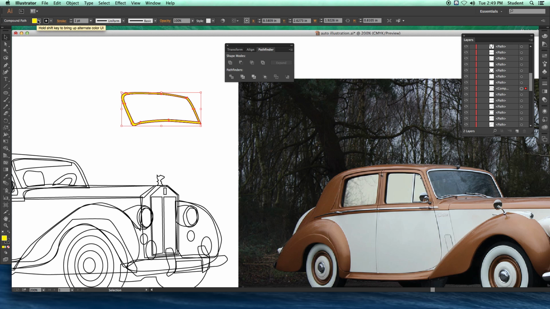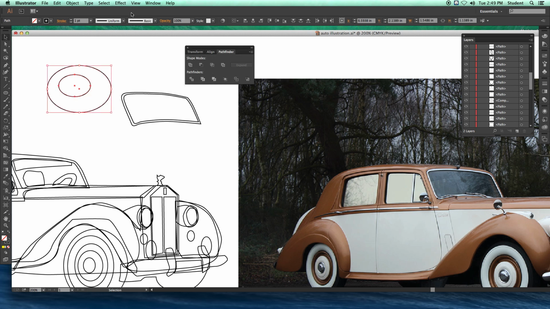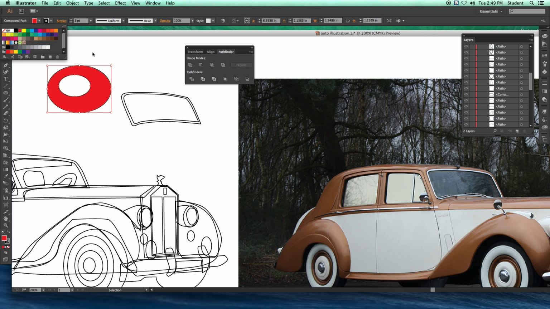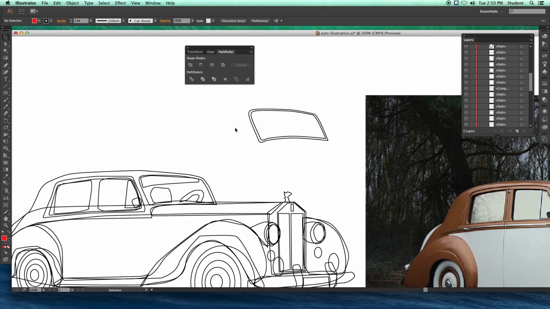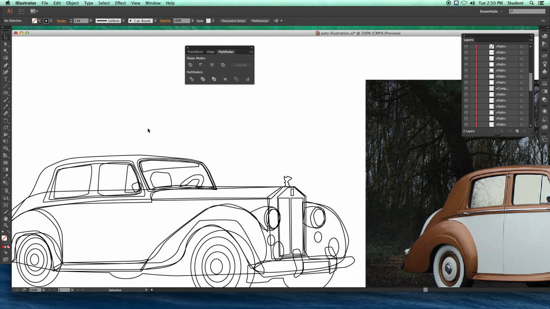So once again, I can do that with anything. Let me show you how that works over here. I can draw one shape, draw another shape on top of that, go to my Move tool, select both of those shapes. With the Pathfinder window, it's up here. The first one I can combine those shapes. The second one I can cut out that shape, and then my second shape will have that hole in it. Okay, let me delete that. So anyways, I can use that to make things like window trim and other shapes if I need to. Let me move that back into place. I'm on my Move tool, V, or Selection tool. Good.